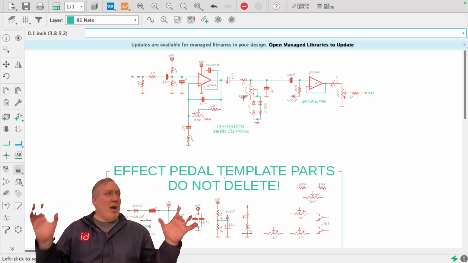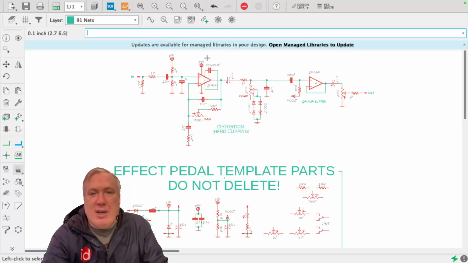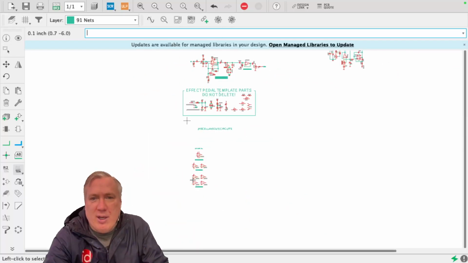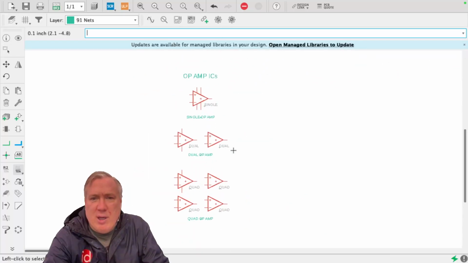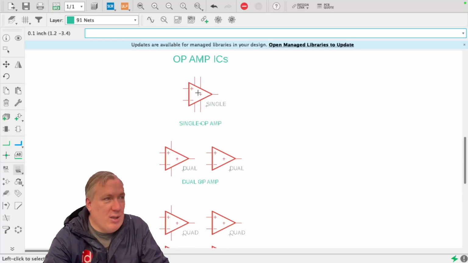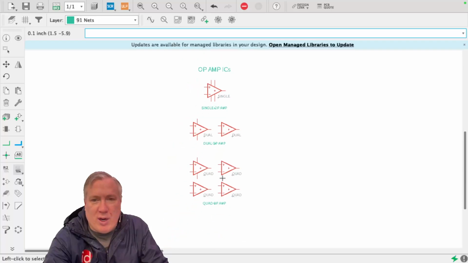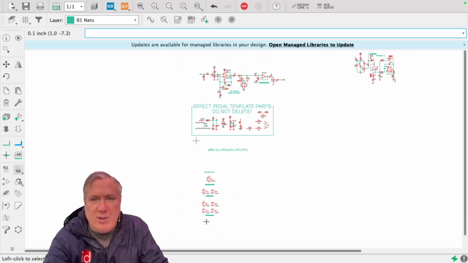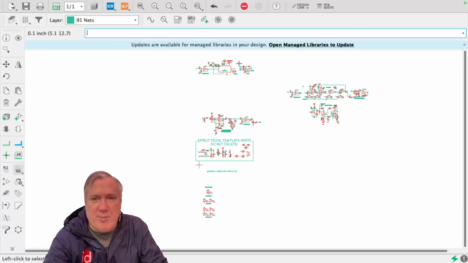That makes it more complicated to build your thing. And so that is why down here at the bottom, you see where it says op-amp ICs. And it says, if you just need a single, use this one. If you need a dual, use these 2. If you need a quad, use these. And so here's where I'm going to do some coaching to help you figure out what you need to do. So I'm just going to do some individual examples and then some coaching here.